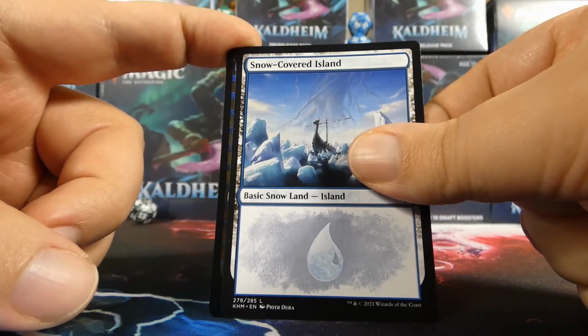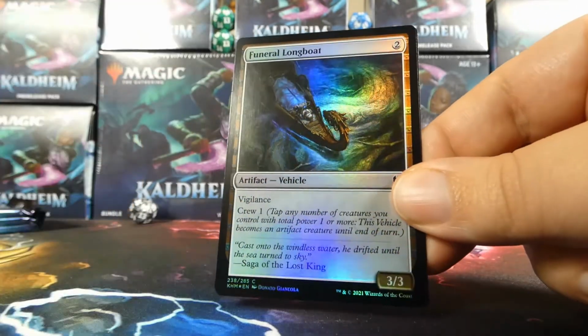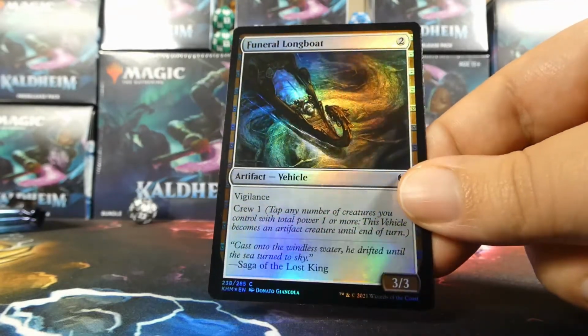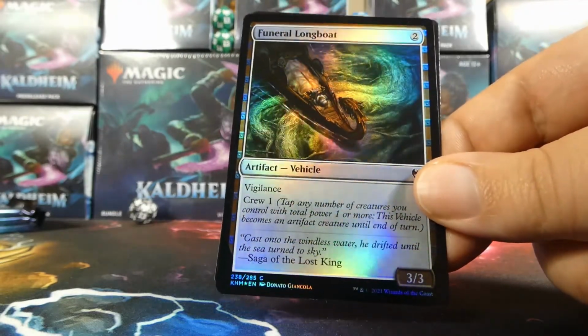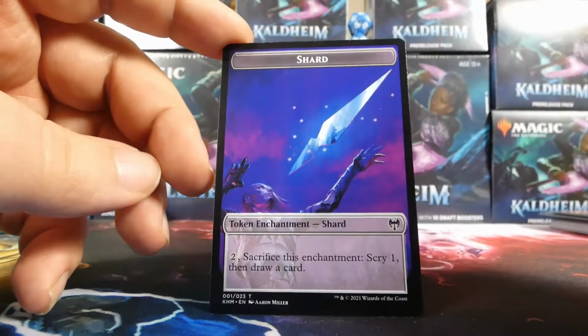And we have a foil. It's a foil Funeral Longboat. Ooh. Okay. Yeah, I like the blanket over the body in the longboat is in foil. The water as well actually looks pretty sweet. I like that. Okay, sure. I mean, I don't think we're playing either of them, but we have it.